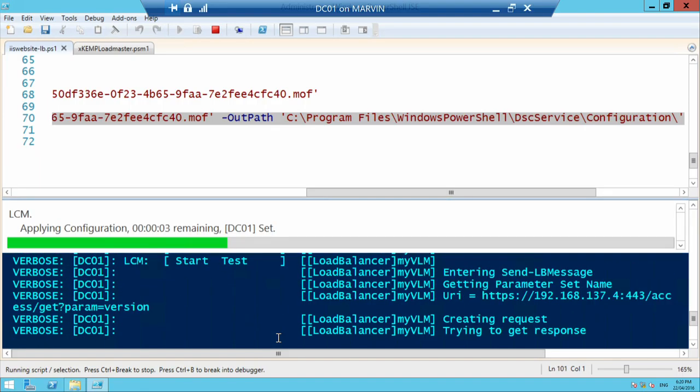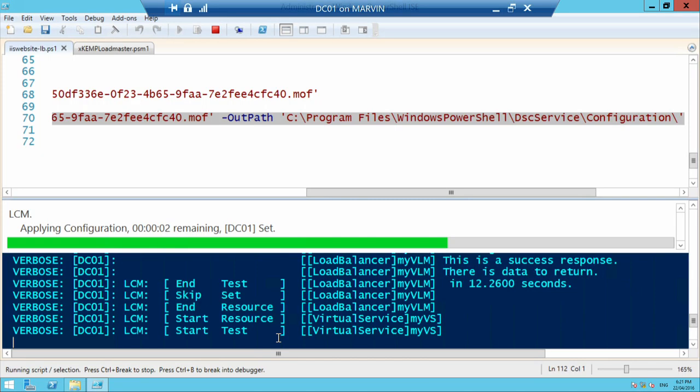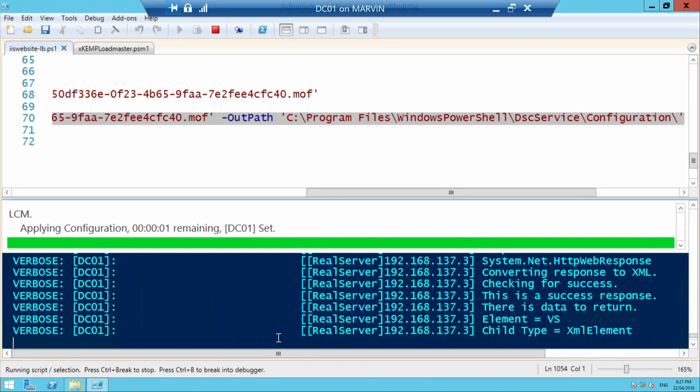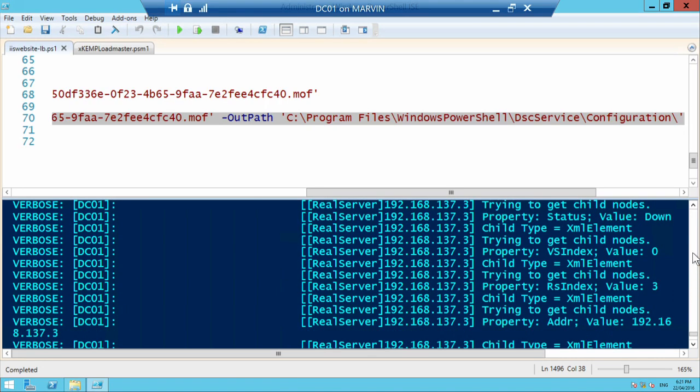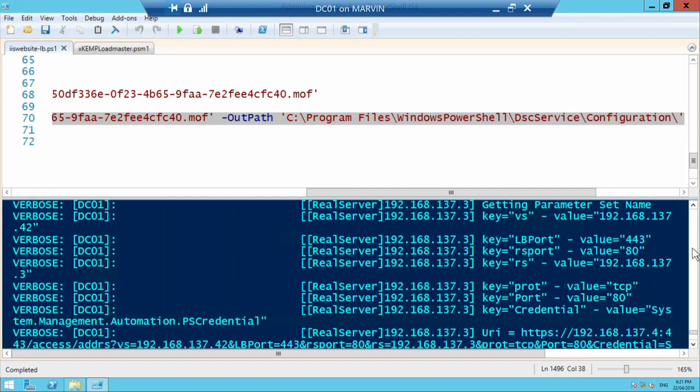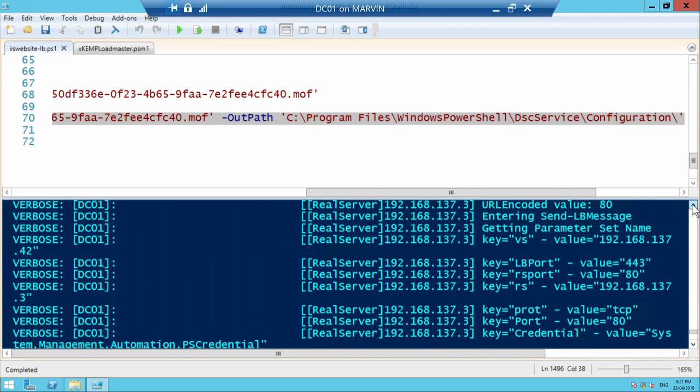Okay, so now it is applying the new configuration, which hopefully will give us our new virtual service. Let me just make sure that I applied the correct value.